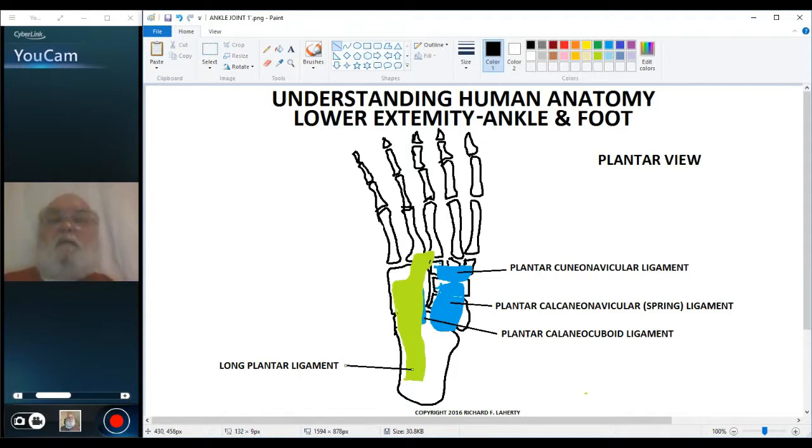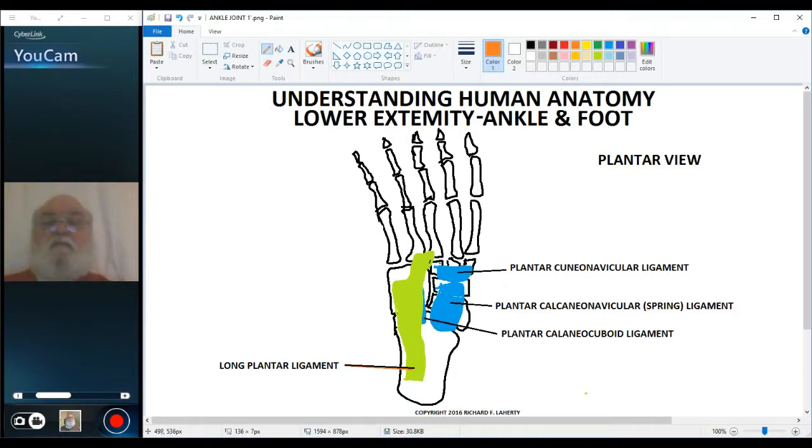Now, I'm going to add a tendon to the diagram, and I'm going to put that in a different color yet so that it stands out. And this is the tendon of peroneus longus or fibularis longus, depending on which name you prefer.